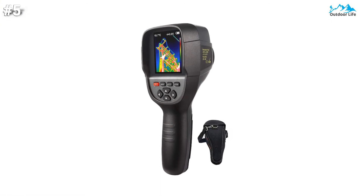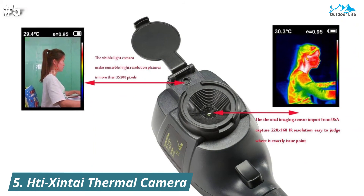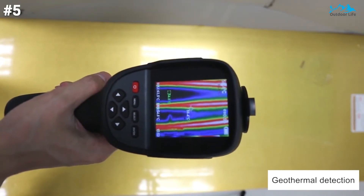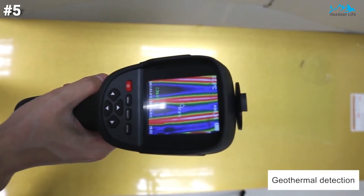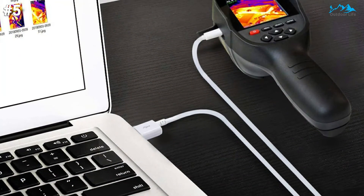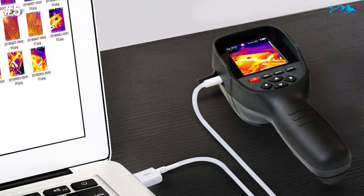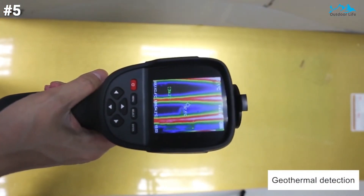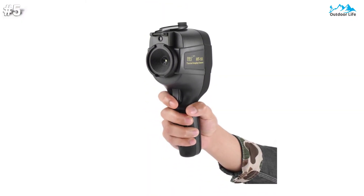The fifth and final product is the HTI Xintai thermal camera, a budget-friendly option with good thermal resolution at an affordable price. It features a 3.2-inch full-color display showing thermal detection and visible light imagery at 220x160 resolution, allowing the user to see the full range of imagery. No need to buy an extra SD card — it includes 3 gigabytes of built-in storage so you can review recordings on a laptop or computer. This camera is ideal for home inspection, firefighting, archaeology, traffic monitoring, farming, and electronic manufacturing.